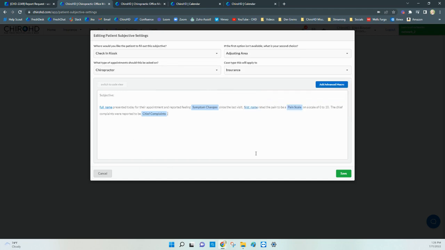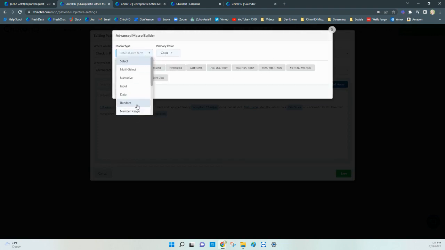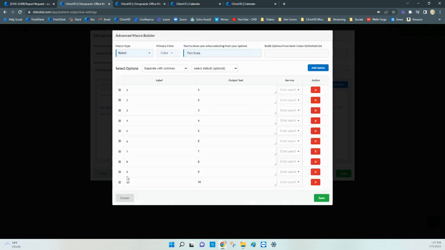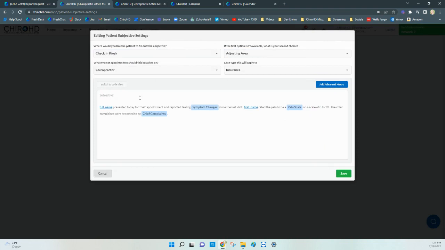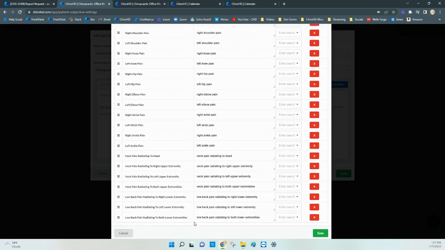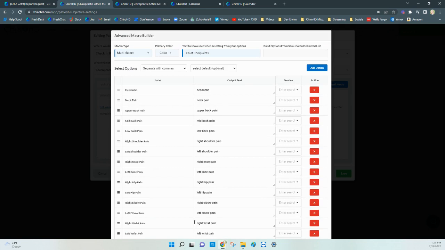And here, you set up the patient subjectives just like you do our SOAP note macros. That way you're familiar with the two systems. Here you can type in the sentences, add advanced macros that will allow you to select multi-selections, list, number range, and that can come into play. We say pain scale. So if I click on this it gives me an example of the pain scale numbers. So I have from 1 to 10. Or chief complaints, this would be a multi-select option as an advanced macro because here they can select many different symptoms that they're having, and I will show you what that looks like.